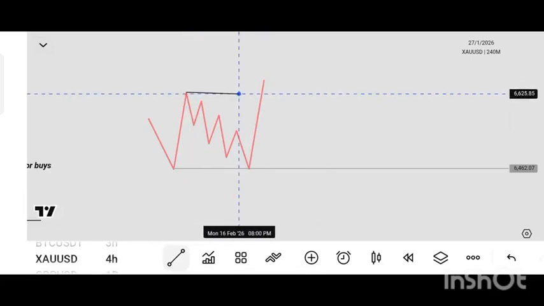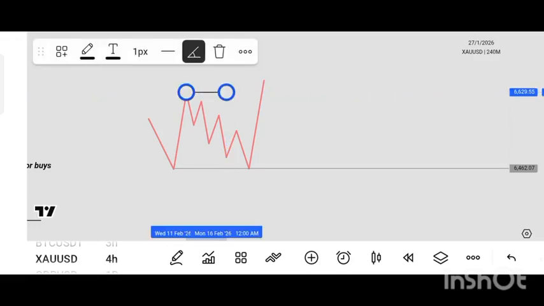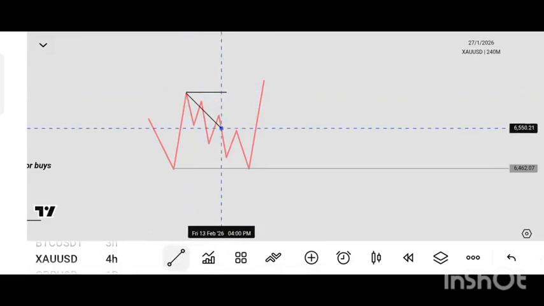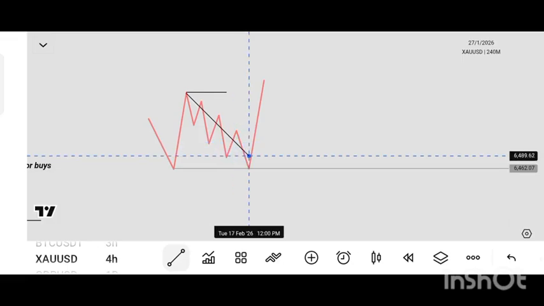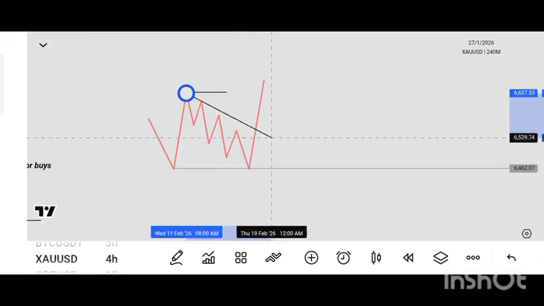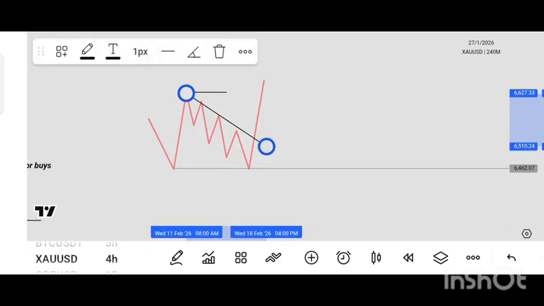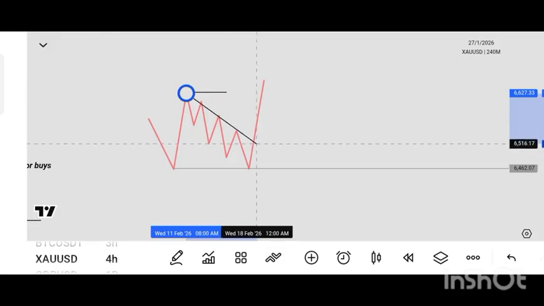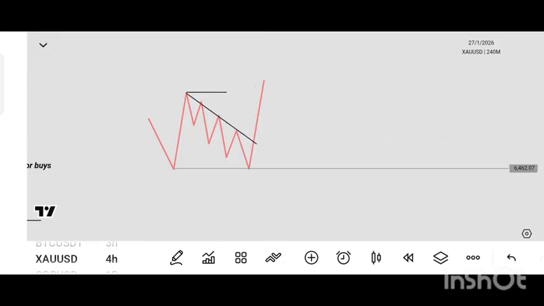I'm still trying to incorporate it with the liquidity that we spoke about earlier. So if you watch the liquidity video, I told you guys that this is what we call the trend line liquidity. It can also have external range liquidity. That's basically two types of liquidity that we have.